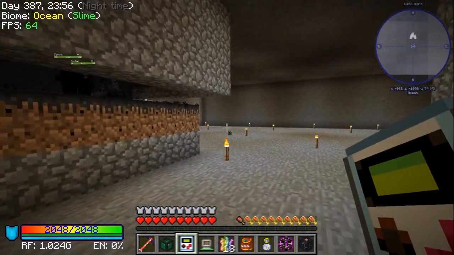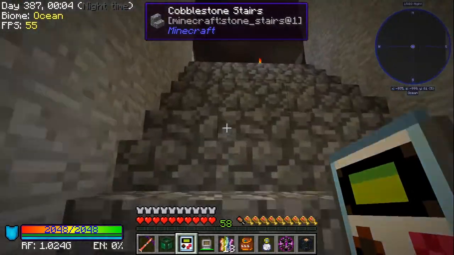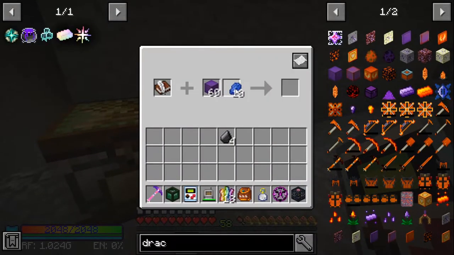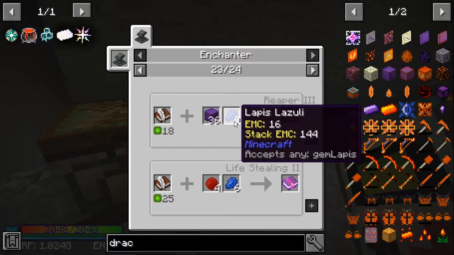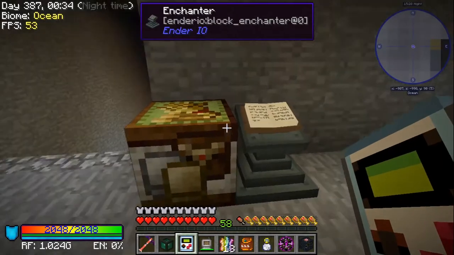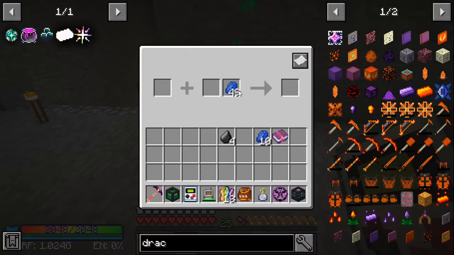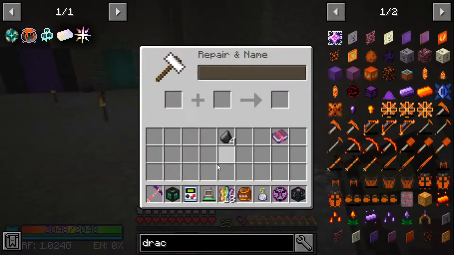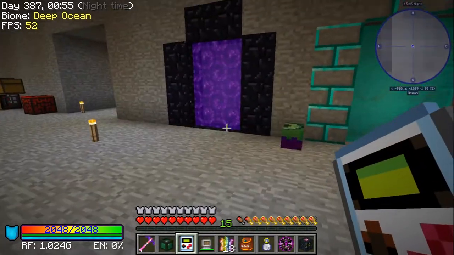Five levels. Forgot I don't have any levels. I don't know why I don't have any levels, but I don't have any levels. That's a lot of levels. Draconium blocks. 15 lapis. Should put a stack of lapis in here. Let's see if we have the levels to put it on our.